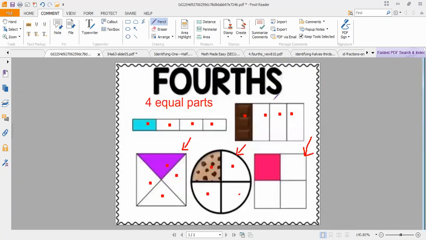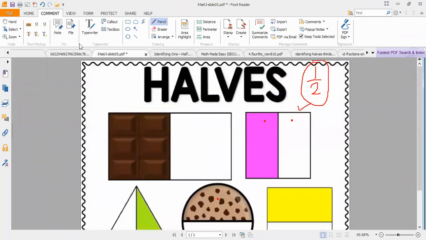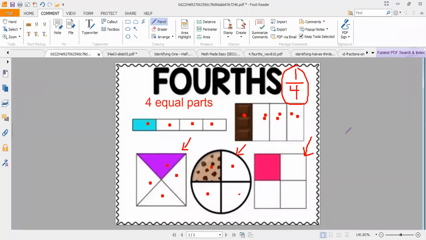I want to write 1/4 with numbers to represent this colored or shaded part. So how can I write it? 1/4. Very good. We're gonna write it as 1/4. Very good, Mustafa. 1/4 represents that we have one shaded part out of four parts. We call this 1/4. So if you saw 1/2, that means half. If you saw 1/4, that means fourth.